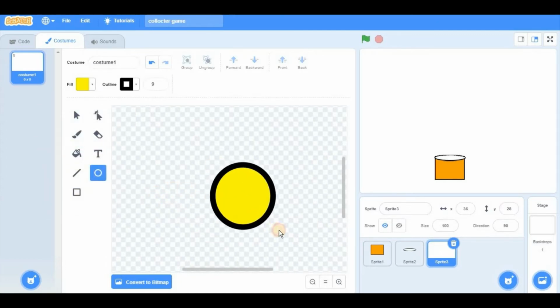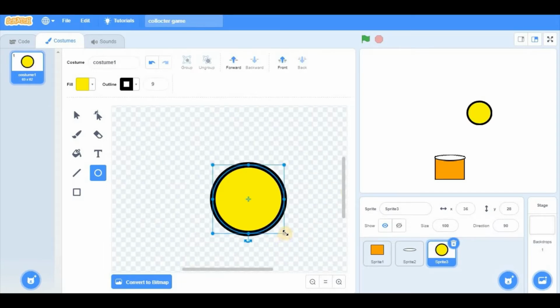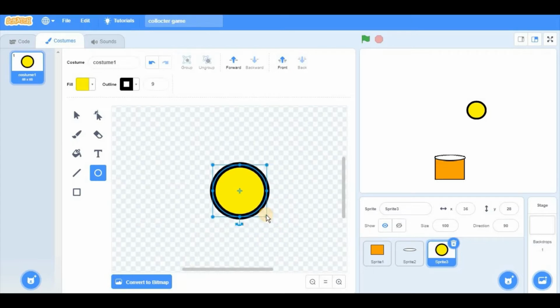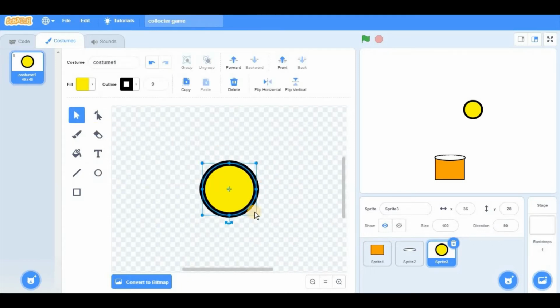Do you want the coin to be that big? No, decrease the size more, and center it. I need to decrease the size more, center it. Yeah, like that.